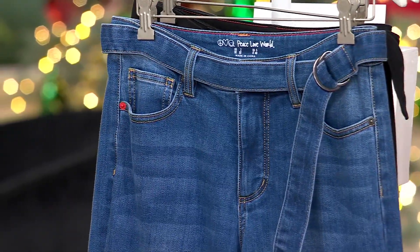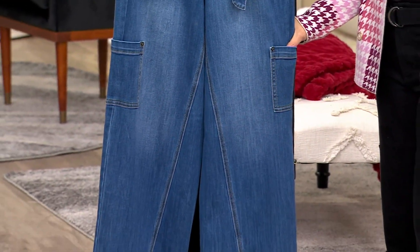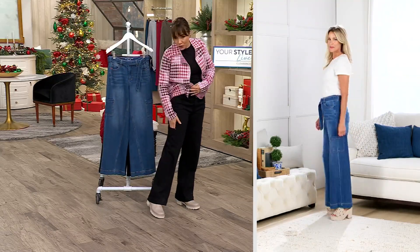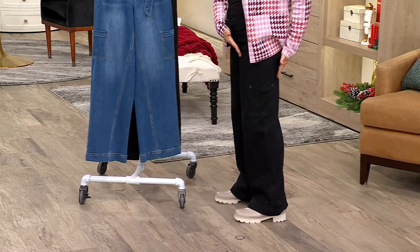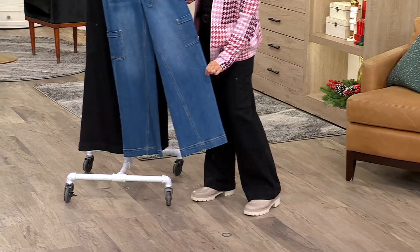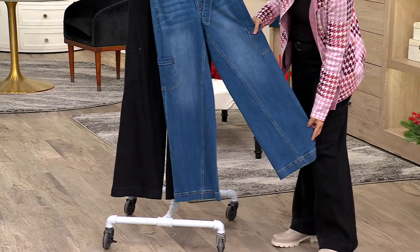These are the most flattering jeans. We're seeing wide leg or overly flared jeans everywhere from designers right now — they can be cool but sometimes hard to wear. This is a full leg jean with everything that's working in fashion right now. They have cargo pockets, which you can see even better on the deep sea blue. It's not a flare — it's a simple, wider, fuller leg that stays the same width from hip to hem, and she added a seaming detail to give just a little bit more room.